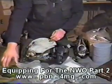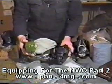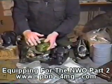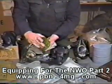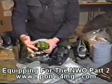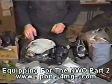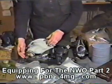In addition, the standard thread sizes on both these filters and those for NATO are the same. While these filters may have a variance in protection and, of course, are dated, as can be demonstrated here, these filters can be supplemented with additional NATO protection, and this mask can be upgraded quite dramatically.